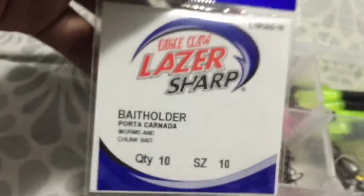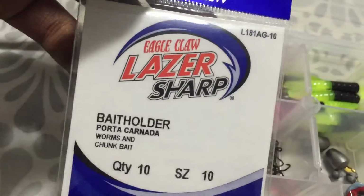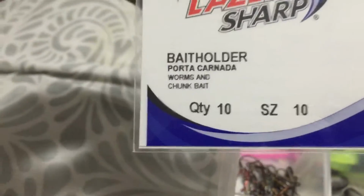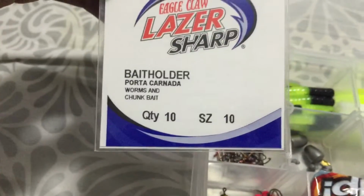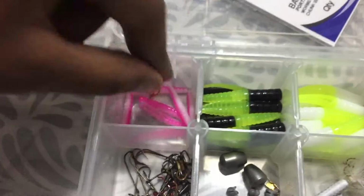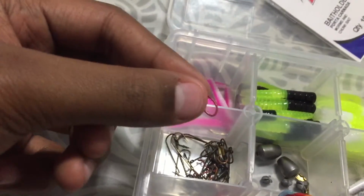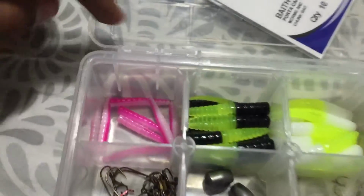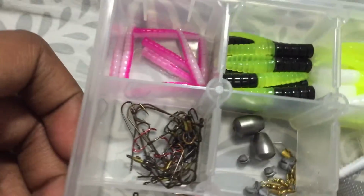Next, I got Eagle Claw Laser Sharp. I haven't tried the laser sharp version, so I just gave them a shot. And I got some of these bait holder hooks, size 10, for the little sunfish and my trout fishing. Okay, I'll just show you one right now. Let's see, very small. I'm probably gonna hammer down the barb also.